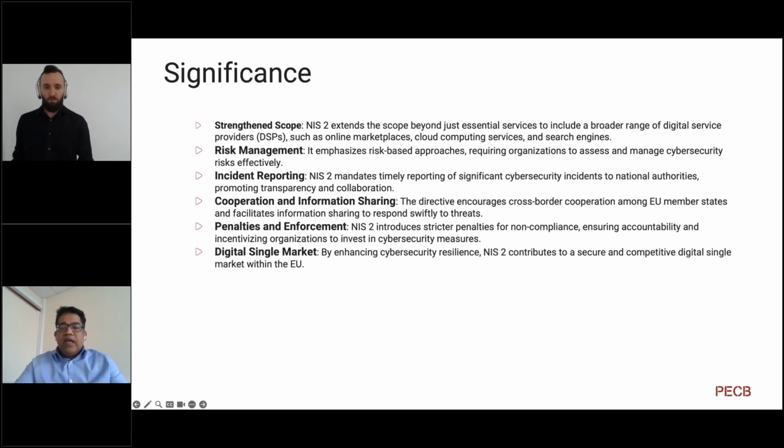And I think in general, just be aware of the penalties. For essential entities, the penalty is different from important entities. For essential entities, the admin fines could be up to 10 million or at least 2% of the total worldwide turnover for the previous fiscal year of the company. And for important entities, the admin fines are up to 7 million or at least 1.4% of the total worldwide turnover for the previous fiscal year. So it's important to understand the significance, the fine, and why the enforcement is there. I think, Chris, we can go to the next one, please.